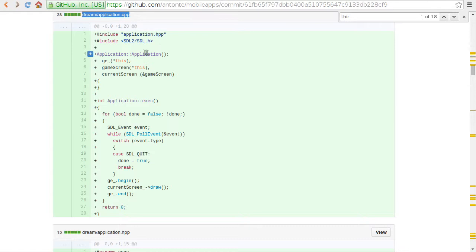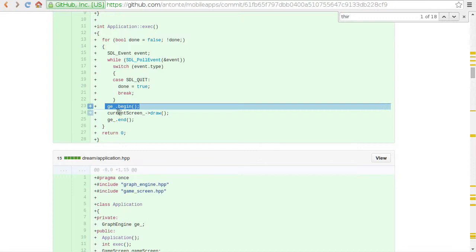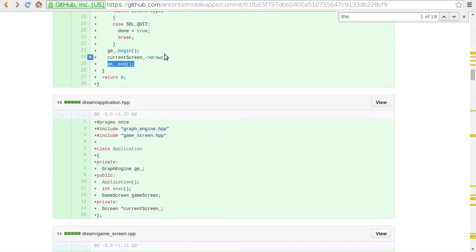There is an application class, which has a graph engine and the game screen, and a current screen pointer that points to the game screen. There is a loop which is handling only the quit event, and inside the loop I'm drawing the current screen, and there is a setup for the graph engine and finalization for the graph engine, like every time.